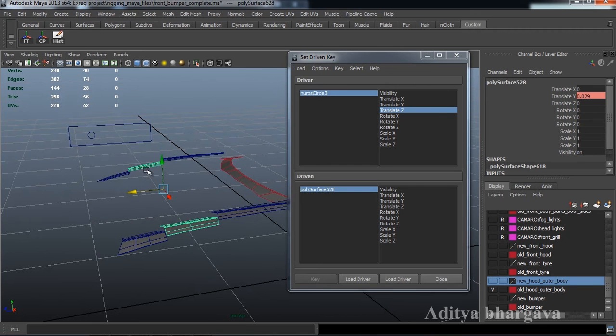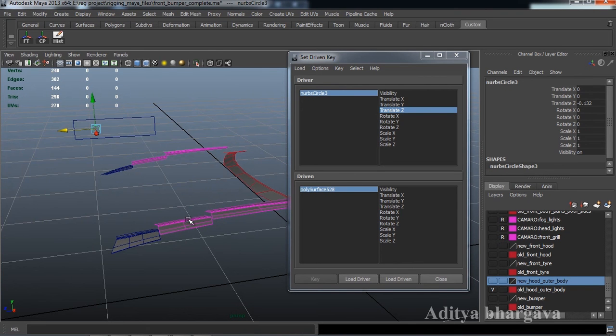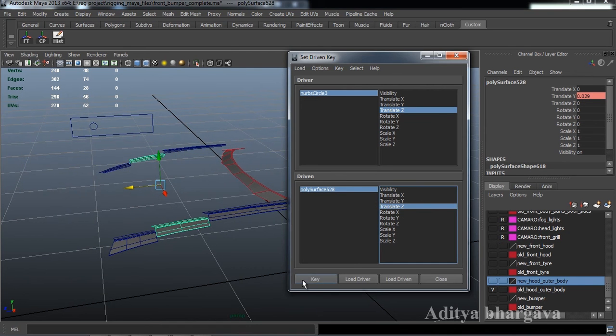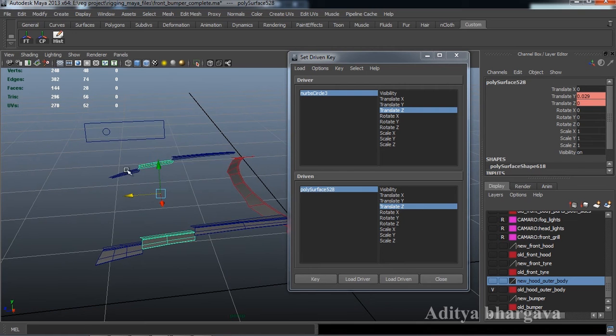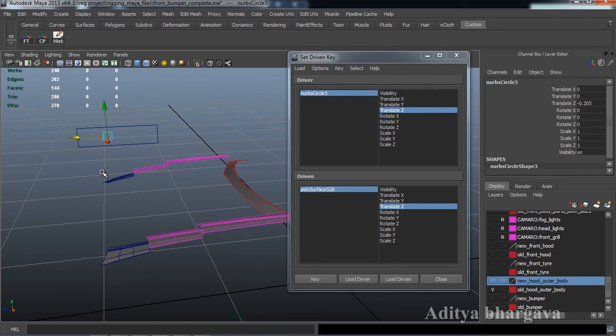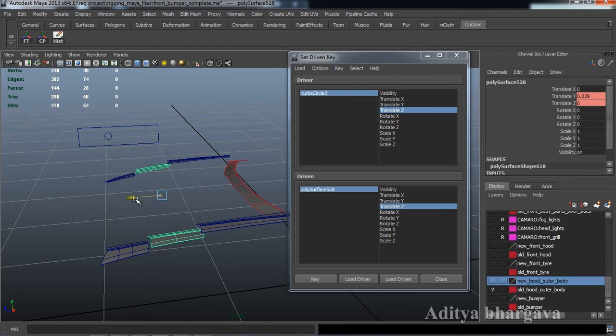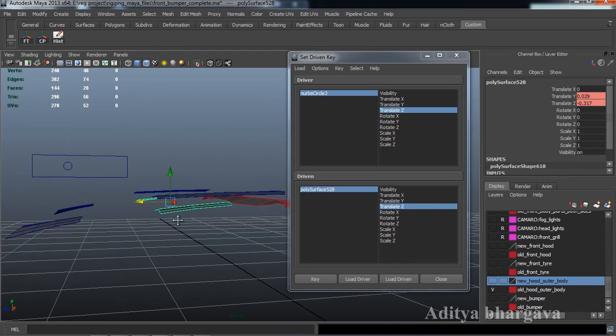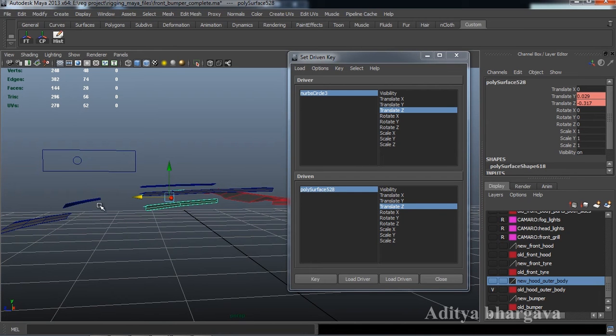For that, with the controller at this place, we'll select this one and check which axis this is. It is the Z axis. So we'll select the Z axis and press key, and after a bit of movement of the controller, we'll take this one beneath this one. Now you can see there's a lot of gap between these two objects. That would be a problem when we continue for these two parts.